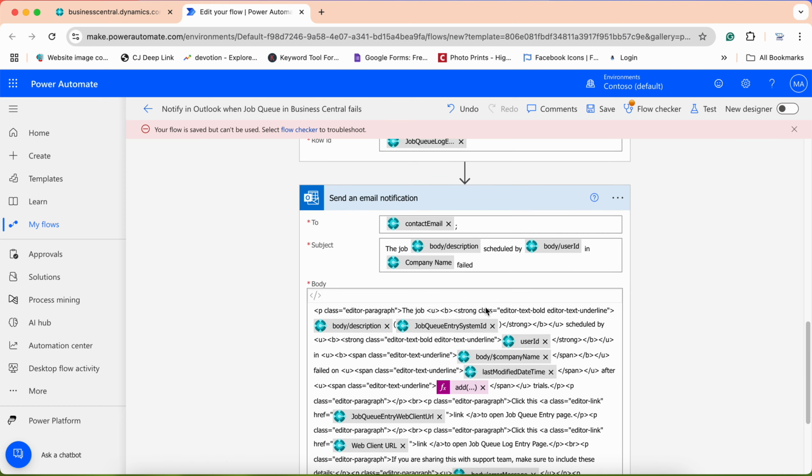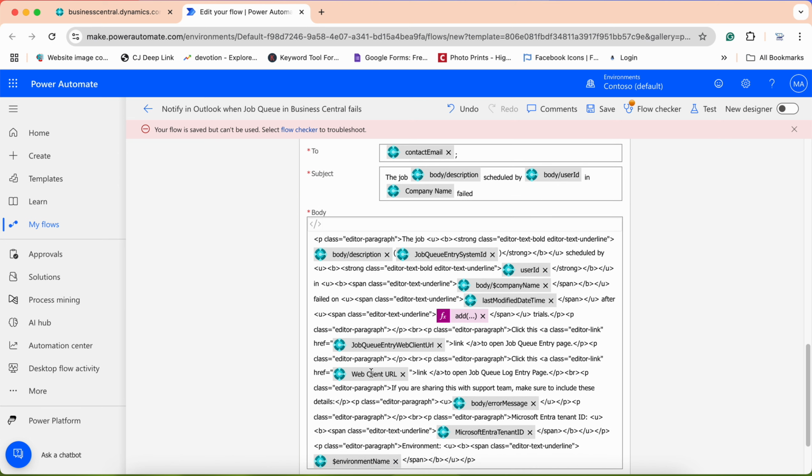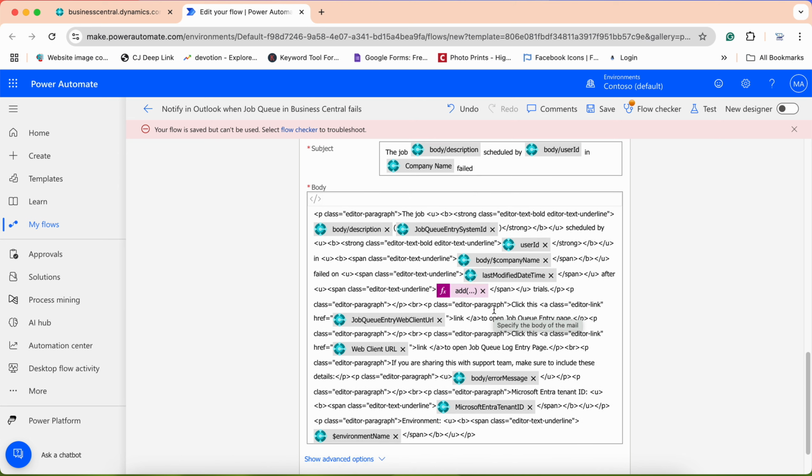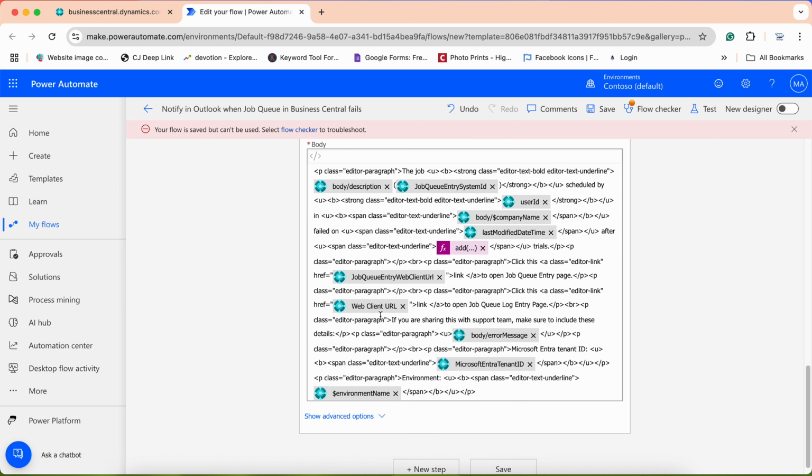Then send an email notification to the contact email, and the particular subject it has written on its own, plus the body also, including the variable information which is essential. It gives you the details in the body, like which job queue is failing, and it gives you the link also, to open it by clicking on it, and it will open the job queue entries page directly for you.